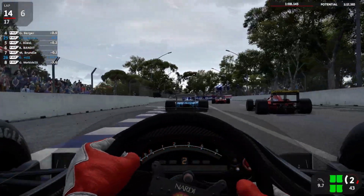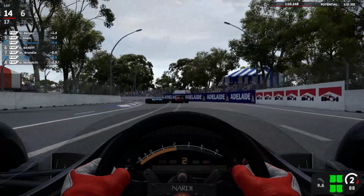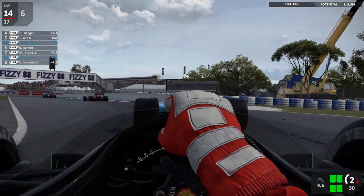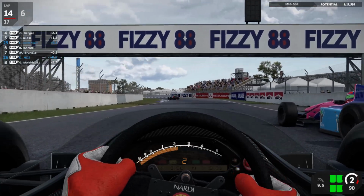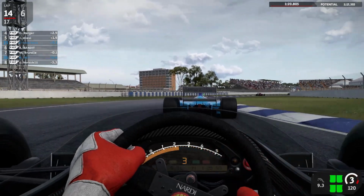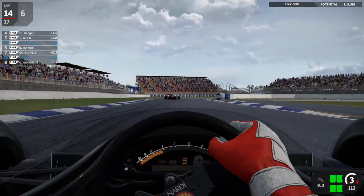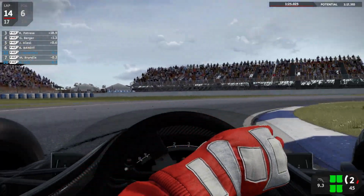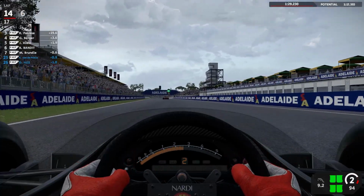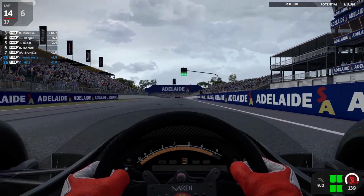Normally the AI gets past the back markers pretty good. But I think it's just one of them days where everybody's struggling with that car, aren't they? Right there, can we get past him? Nah, he's not letting me past. Oh, Van der Poel. Right, you'll get black flagged, you kiddo. Right, turn in, nice. Right, then let's get on the back of these. Berger's done Lacey as well.